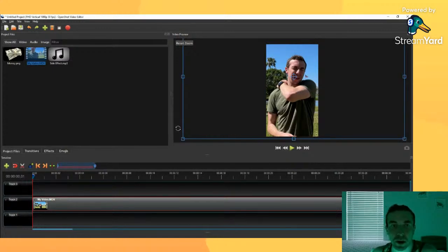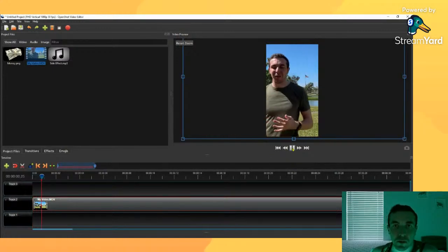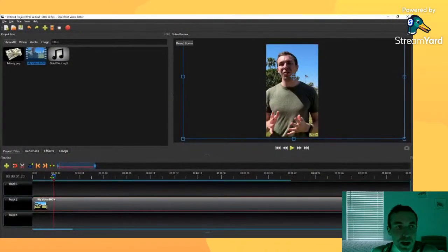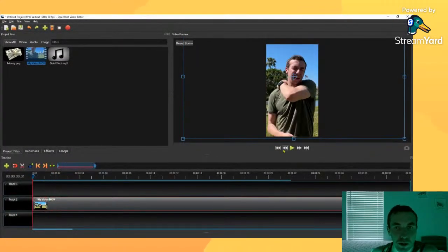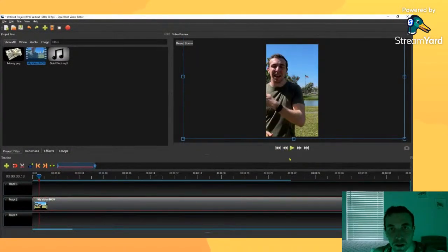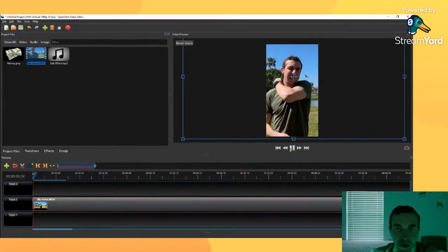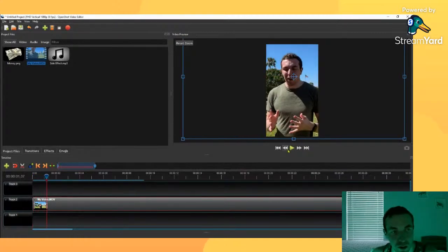For example, I'm going to play it. I'm going to cut out the part at the beginning. So I'll play that again. All right, so maybe this part I'm going to cut out, and then that'll be the beginning. Whoops, that didn't do anything.